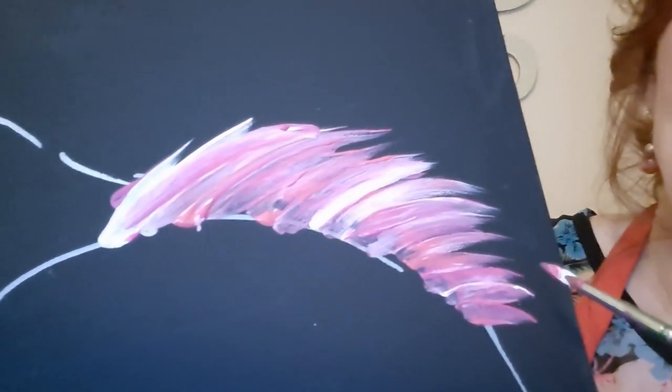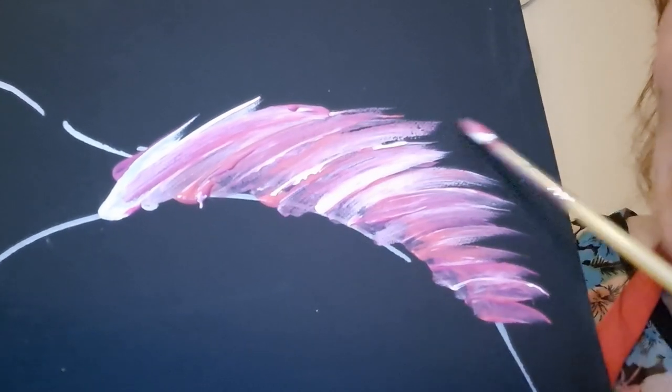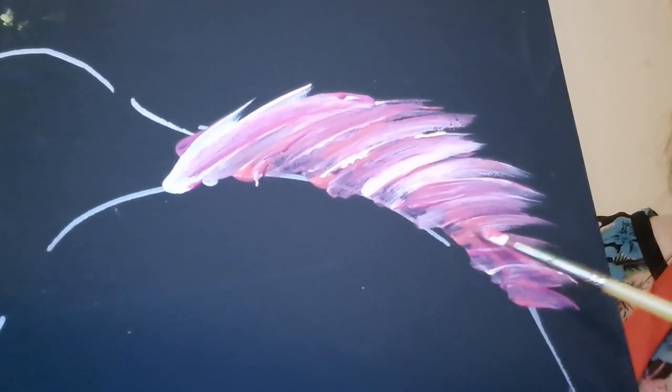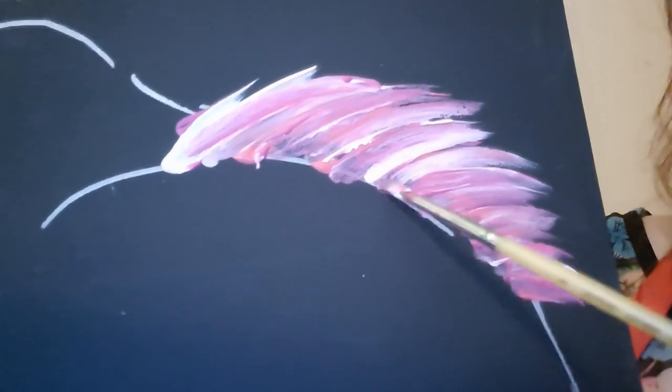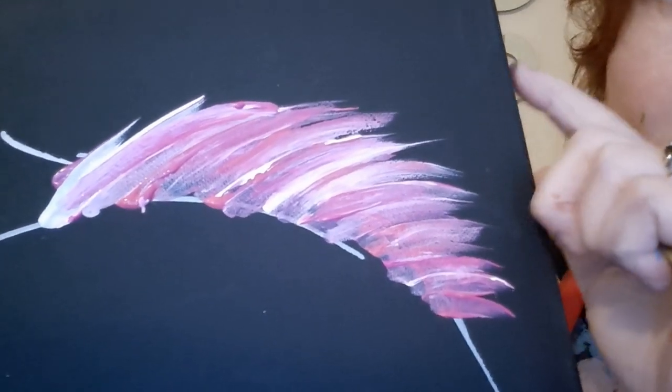Uh-oh, I'm touching it too much. Ooh. Because I wanted to add a little bit more white, but I'm kind of making a smeary mess. Okay, careful. And then I just let it go, push it backwards, and then all pointing at the back, at the side of the painting.